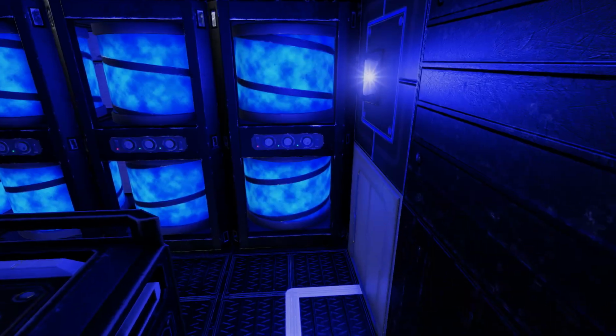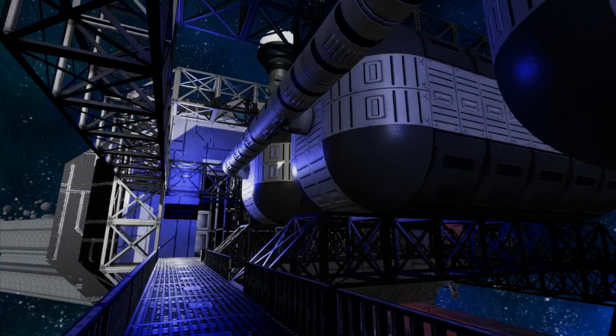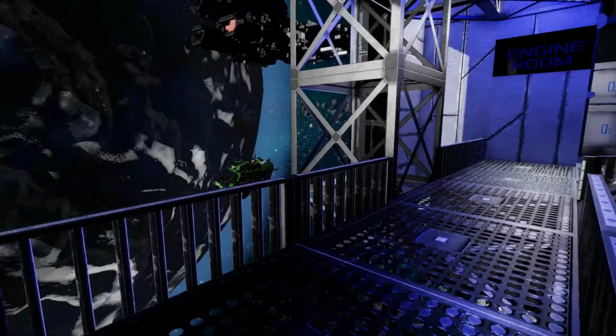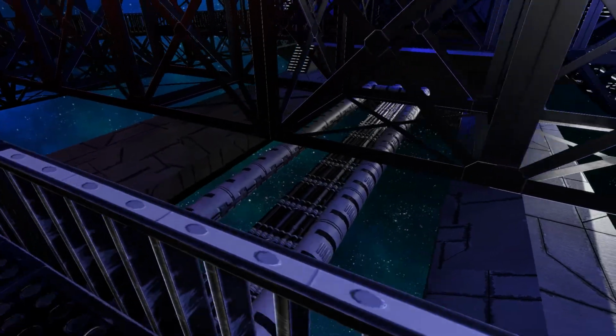Let's go out there and check it out. So you got your external catwalk in space here. And those look like ore processing containers or something, which are awesome. But look, it's just an open design out here. It's really cool. Piping from one end to the other.